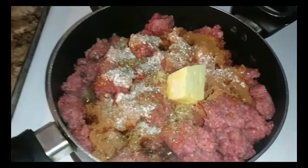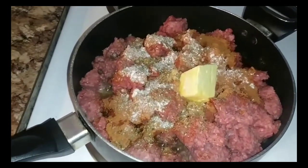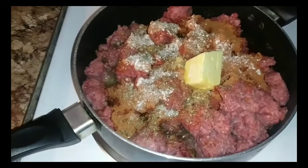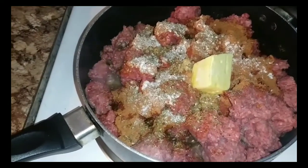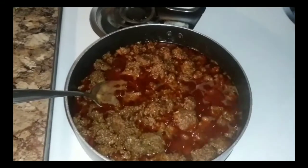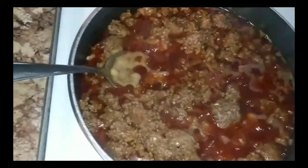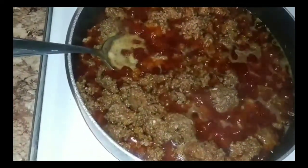This is gonna taste better — this really is the best version I've made, and that's why I stuck with it. I've tried so many different ways and messed it up a lot, but I finally found a version I can stick to. This butter is gonna make the flavor stand out more. We're gonna cook this down, cover it up, and let it roll. Turn it up to medium-high and cook it down — most of what you see isn't grease and fat, it's mostly the butter and taco seasoning. We'll cook this down a little before we drain it.